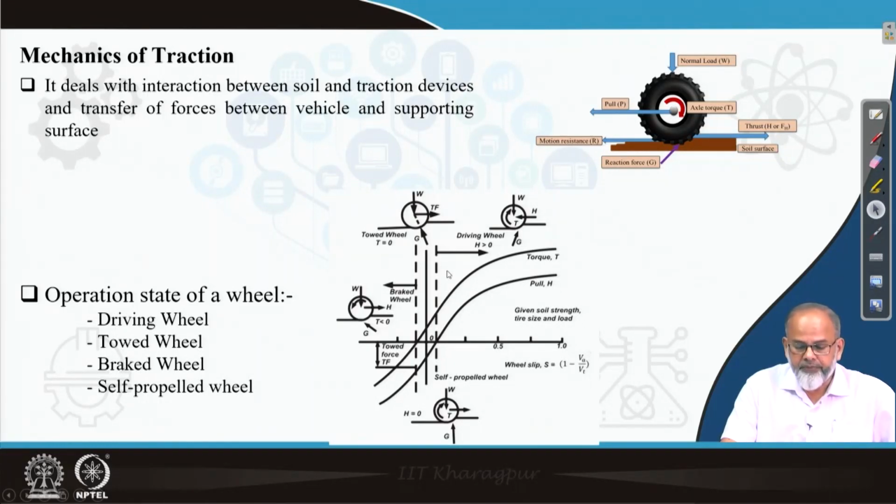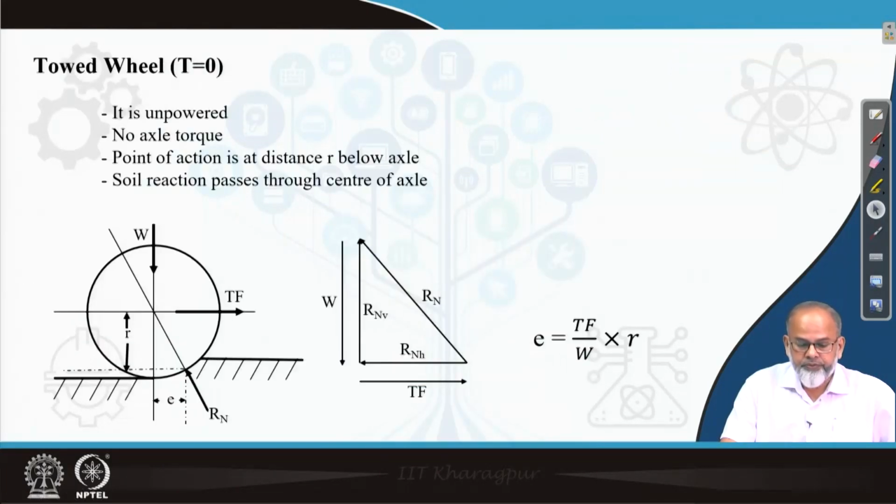This figure we have already discussed in lecture 1 and 2. Now I'll try to give you in detail how the forces are acting. When a vehicle is moving, it is applying load to the wheel at the axle, and at the same time the soil will try to apply reaction force to the wheel at the interface. Interface means the soil-wheel interface. So load from the vehicle will act on the axle, and the reaction from the soil will be acting at the soil-wheel interface.